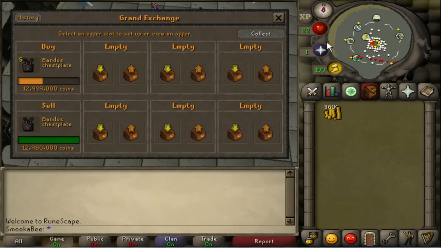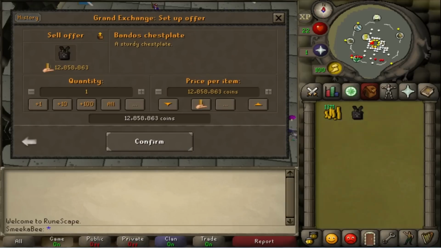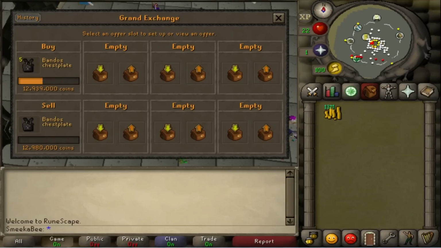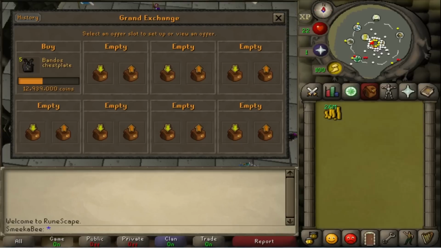And I only managed to go through 3 different items. It's going to be Bandos chest plate, Armadyl chain skirt, and the Armadyl chest plate. These 3 items are the main ones that I go to when I'm going to start flipping these expensive items, but there's a lot more that I'm going to be trying that I'll be talking about. Those 3 are the ones that you're going to be watching today, though.